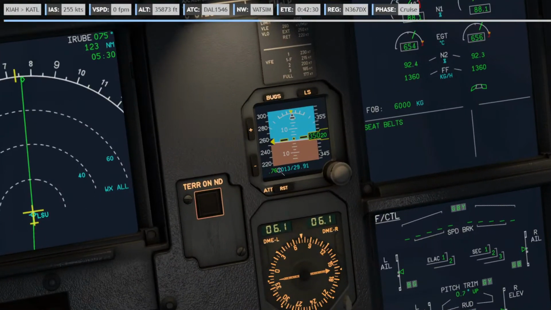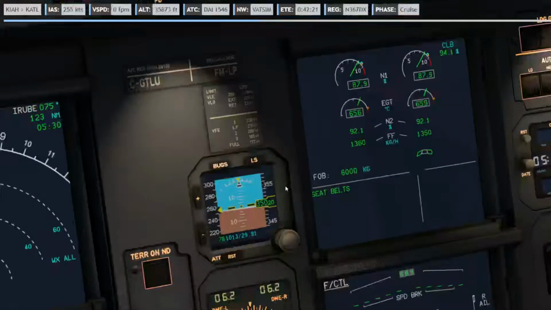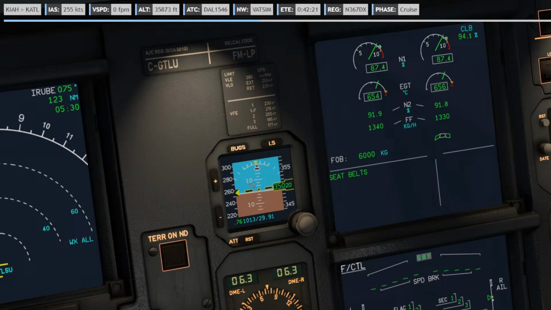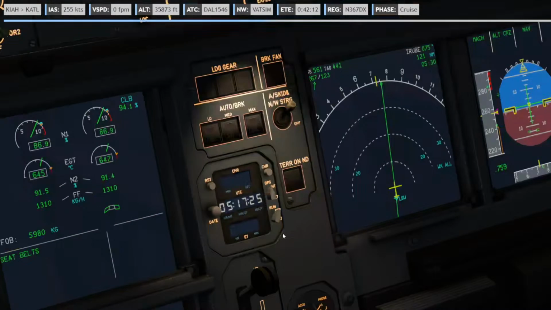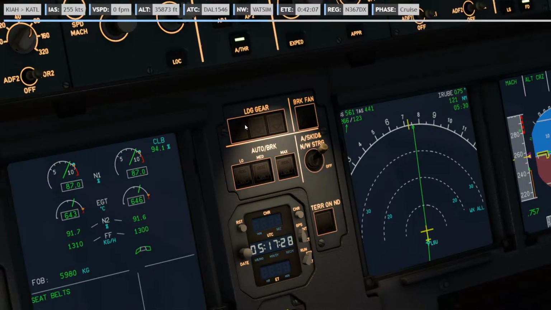Right below here is just a little mini version of this, with not as much information, but just everything you'll need to know. Kind of what they used to have back in the day. And this here is a little old-fashioned heading cone. It'll tell us which way to be pointing for certain vectors and certain VOR headings. This here is our landing gear status. It'll tell us everything we need to know, if the landing gear is down, or if it's up, or if it has a problem. This here is a brake fan. It's a fan on the brakes, to make sure the wheels don't overheat. This is just anti-skid and nose wheel steering on, which is important. We want that on.